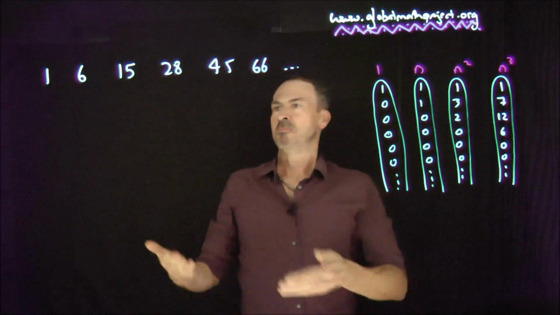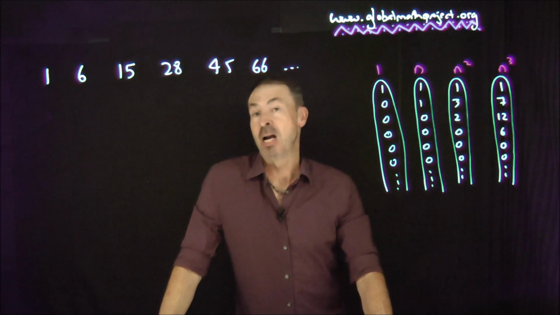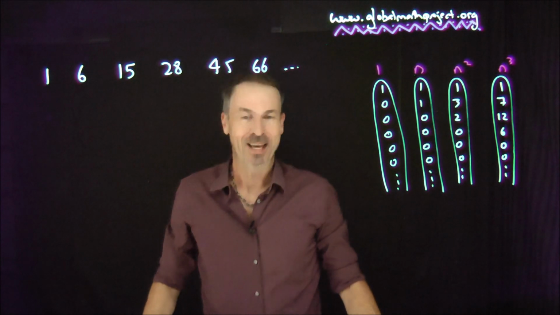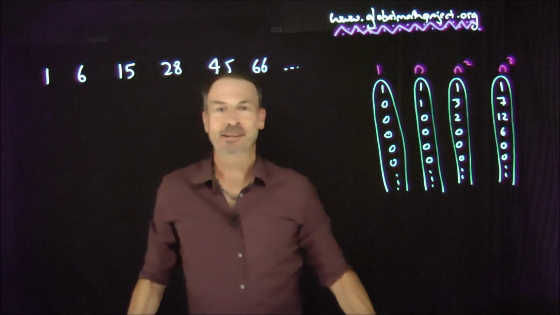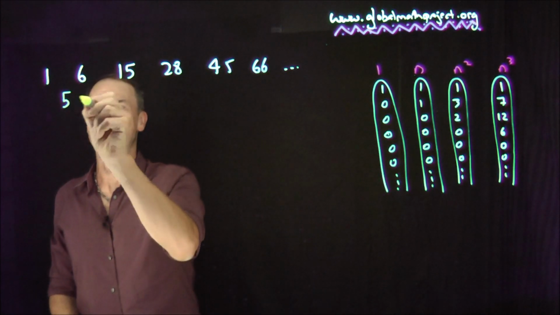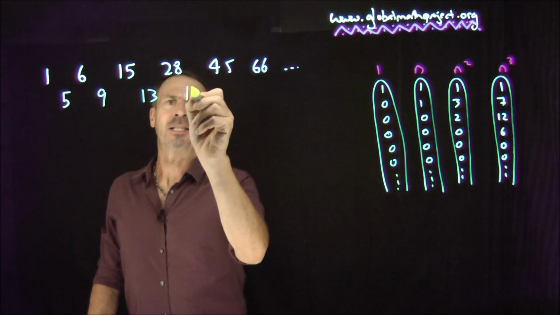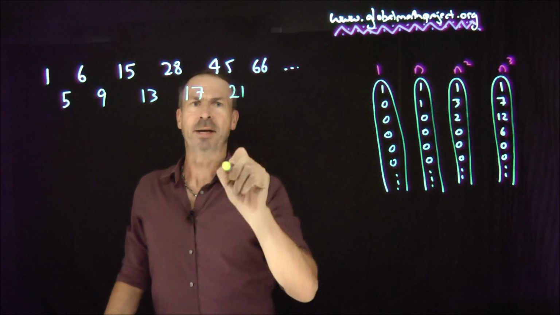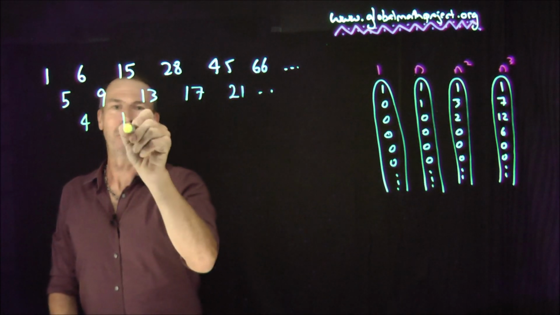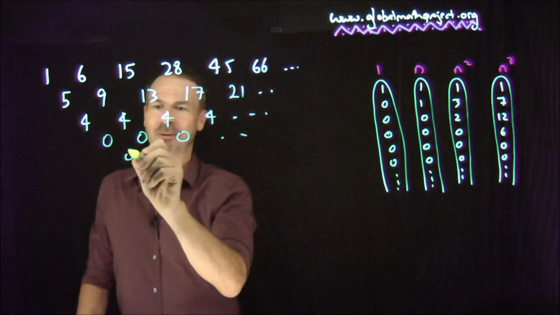Okay, here's now a challenge. Here's a sequence. It's only a finite set of numbers. We don't know what's really going on after the dot, dot, dot. But can we find a formula that seems to fit at least those 6 numbers? Here goes. Our approach is to figure out its leading diagonal. The leading diagonal tells us everything. So up by 5, up by 9, up by 13, up by 17, up by 21, and who knows if it keeps going. I'm believing in patterns though. Up by 4, up by 4, up by 4, up by 4, up by 0, up by 0, and so on. Bingo.